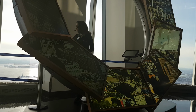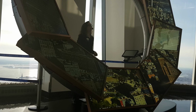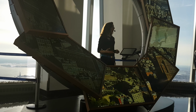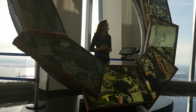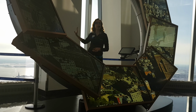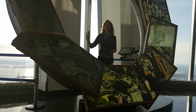But the only way to get from Manhattan, let's see if there's one coming. Yeah, there's one across the water already, the Staten Island Ferry. This is a free ferry. It runs 24 hours a day, just like our trains, just like the buses. And so you can take a Staten Island Ferry any time of day or night, about 25 minutes. You get a great view of New York Harbor, get a nice view of the Statue of Liberty, and it's totally free.